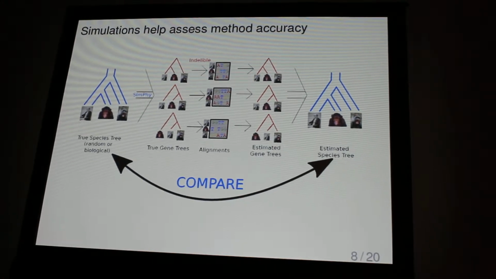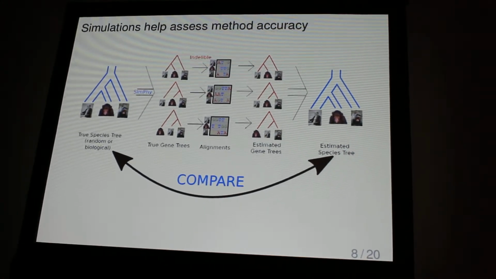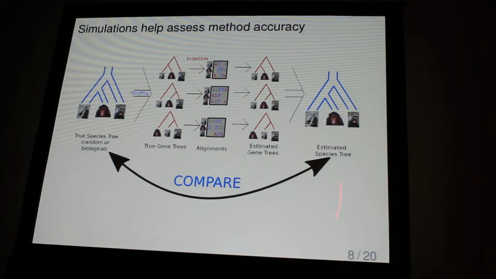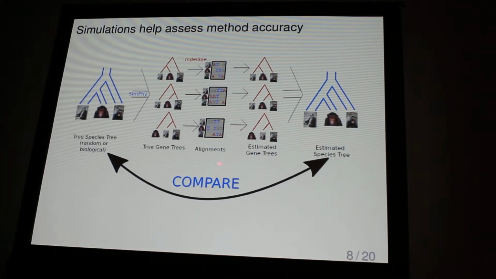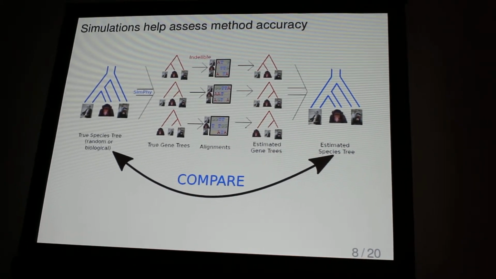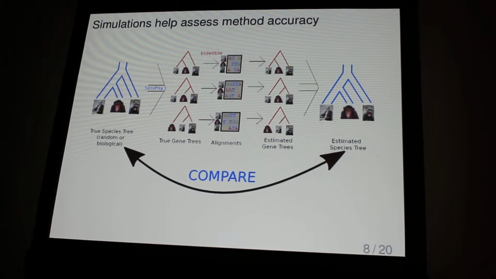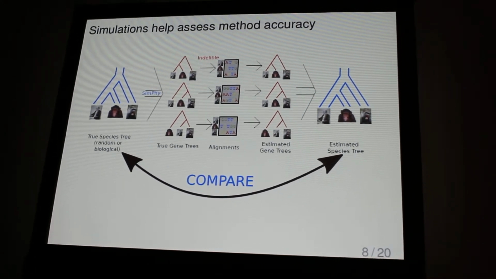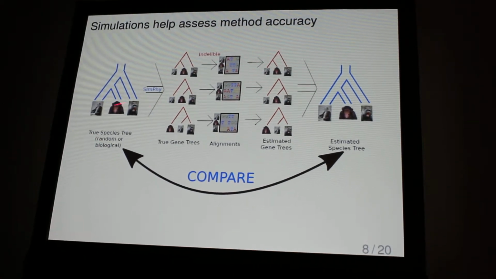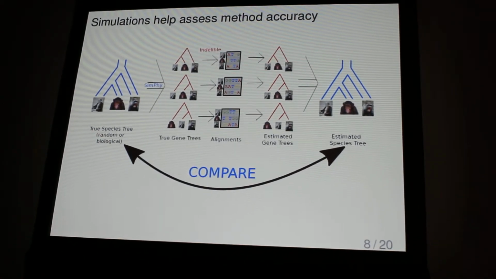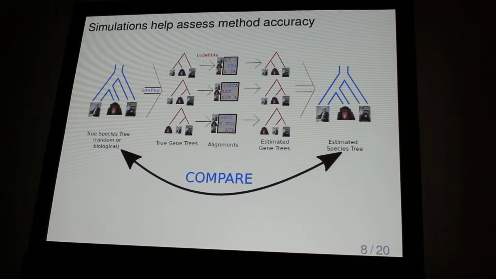Then what we do is we plug this back into our gene tree estimation, or species tree estimation workflow. We estimate gene trees using a maximum likelihood estimator, in this case FastTree. And then we take that and we estimate our species tree with ASTRID, and we'll compare it to some other gene tree methods, or species tree methods, and then we'll compare it to the known true species tree. So this gives us a quantitative idea of the amount of error in our method.